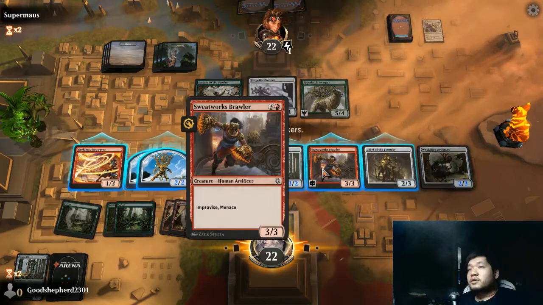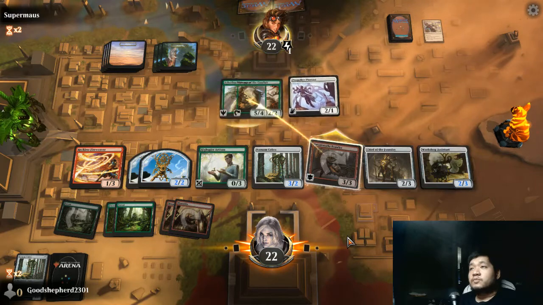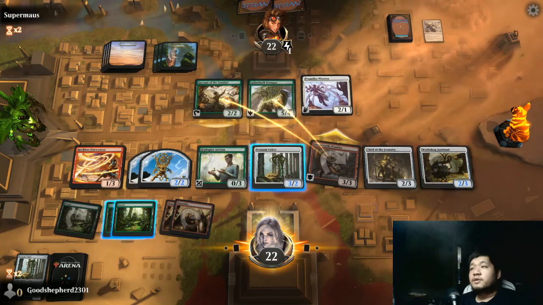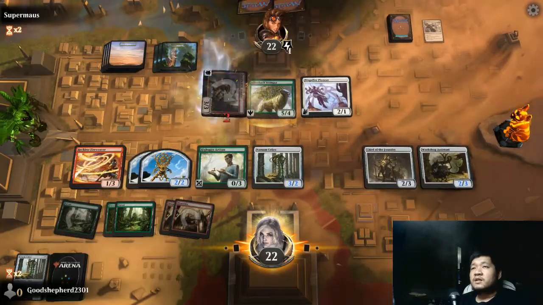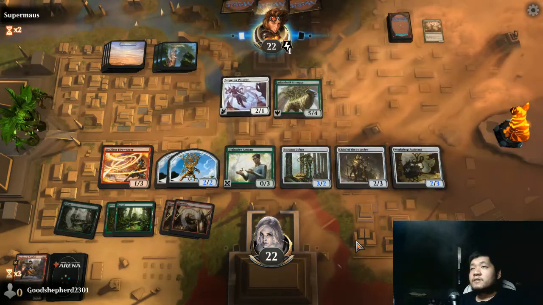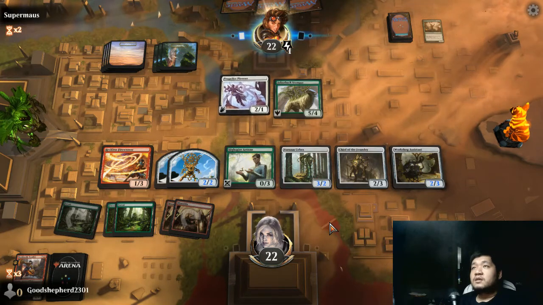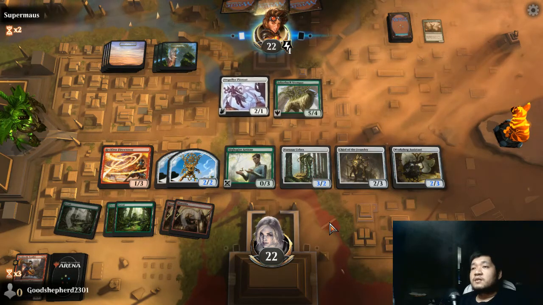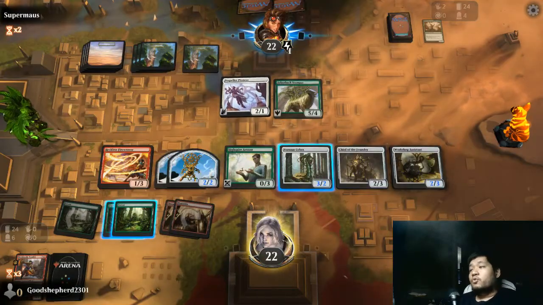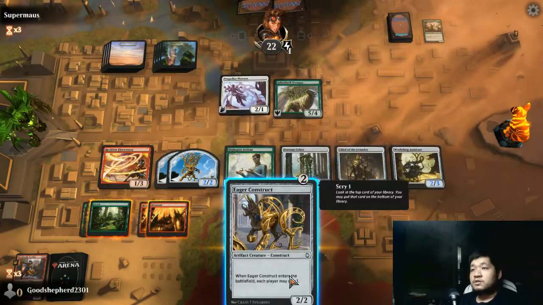So I'm actually gonna start punching with the Sweatworks Brawler. Basically, I need to pare down our opponent's board so that, okay. Now, if our opponent has yet another pump effect, let's get it out of the way. So I kind of want to swing with this, so next turn I swing with the Workshop Assistant. Actually, we have a Cobra on the ground, so I'm actually okay with swinging with both. An Eager Construct, Spare Me Scry.